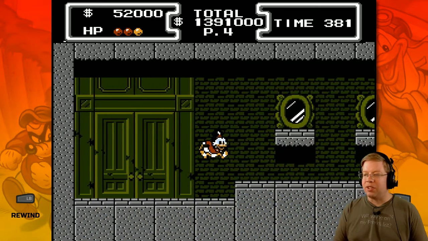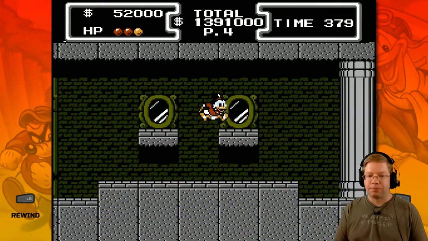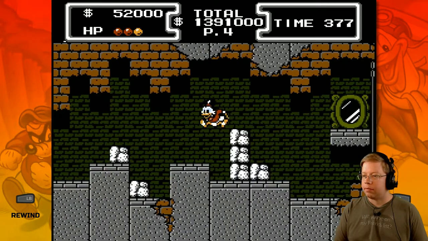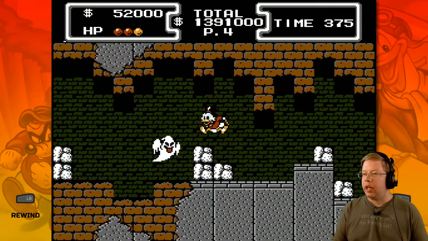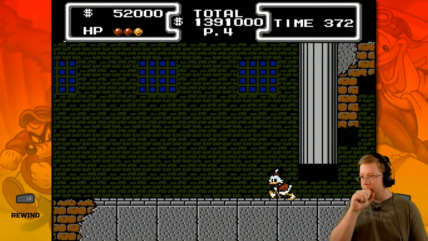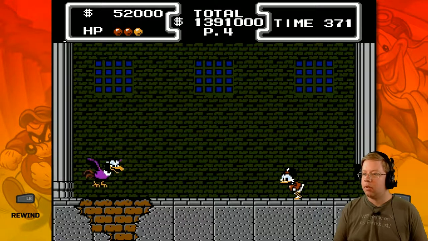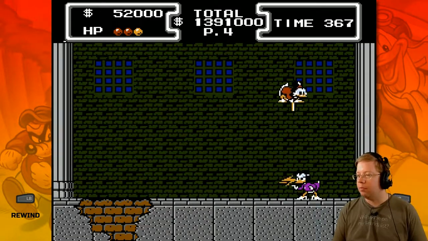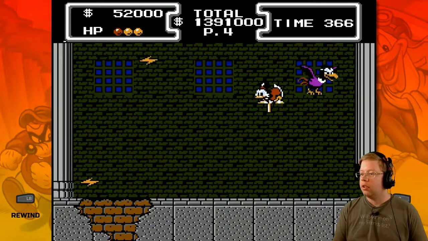All right, so we went to the left last time. Let's go to the right. There we go. And if I recall, this is Magicka Dispel, who's the boss here. Here we go. Alright, so she's gonna swoop down, and then we gotta jump on her head here. Now watch out for the thunderbolts. Alright, here we go.